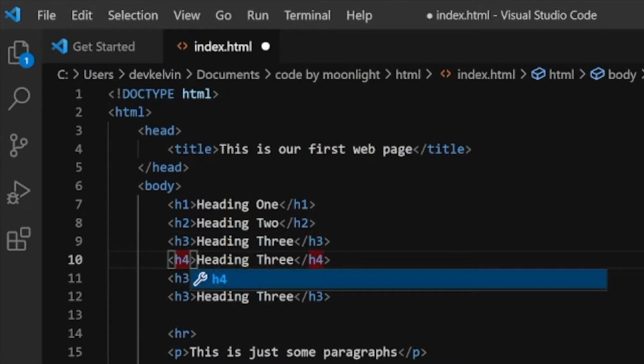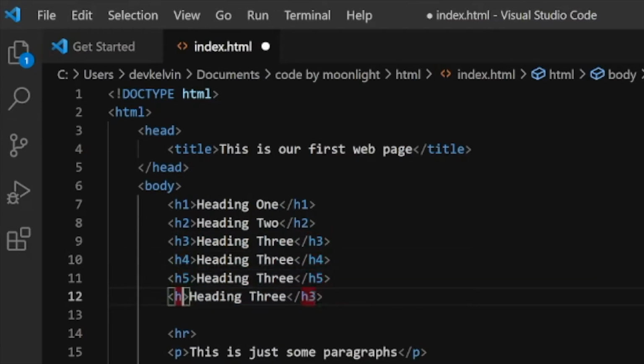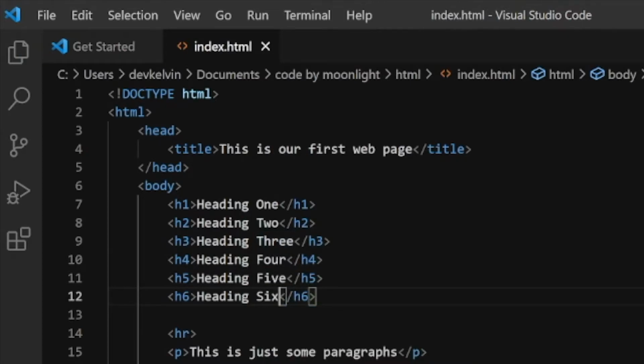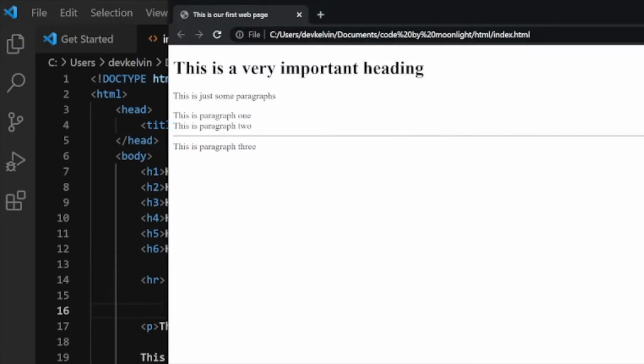I'm just going to change this to 4, 5, 6. 4, my spelling. Okay, great. 5, 6. Great. So let's see this on the browser.